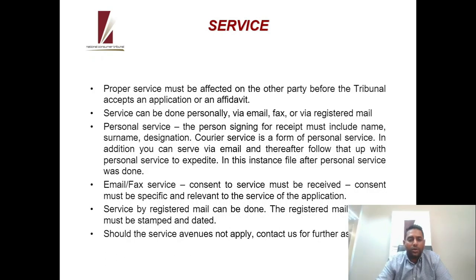Now, when we're looking at service, we need to understand where it comes from. Service is bound by Rule 30 of the Tribunal Rules. It tells you the types of service that can be done. Service can be done via email, provided consent to service is given. It could be done via registered mail. It can be done via physical delivery, and we look at couriers as an element of physical delivery as well. It can be done by fax. There are various ways of serving.